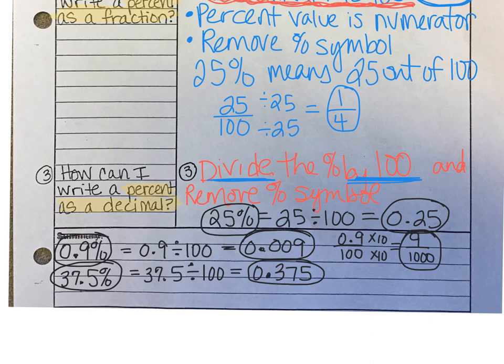Now try this one. What do you think happens if you have 110%? Well, if you guess that you're still going to divide by 100, you're correct. And this time, your decimal is 1 1/10. So do you see any sort of a shortcut here? Yeah, the shortcut is you can actually move the decimal 2 places to the left. That is the same action as dividing by 100.